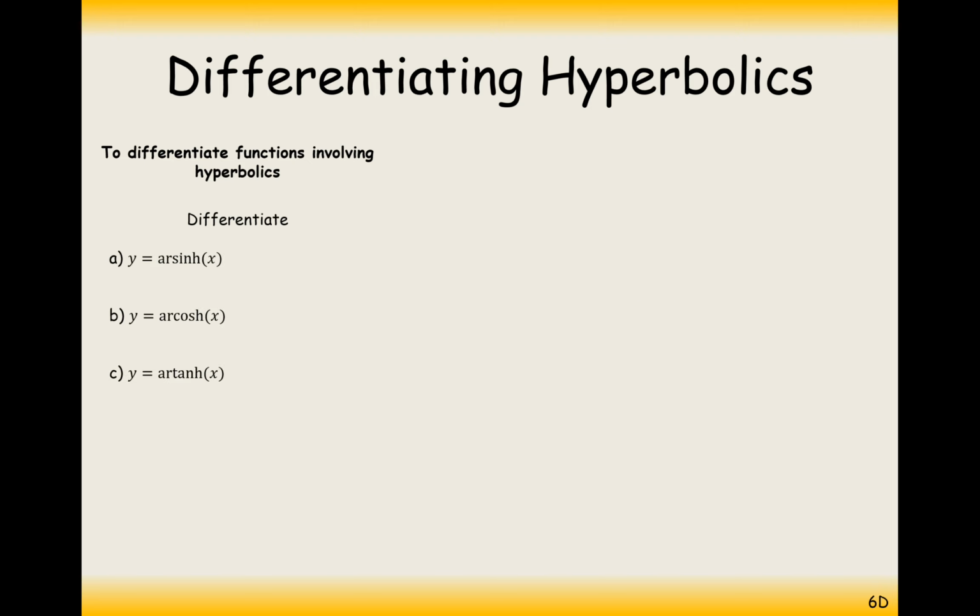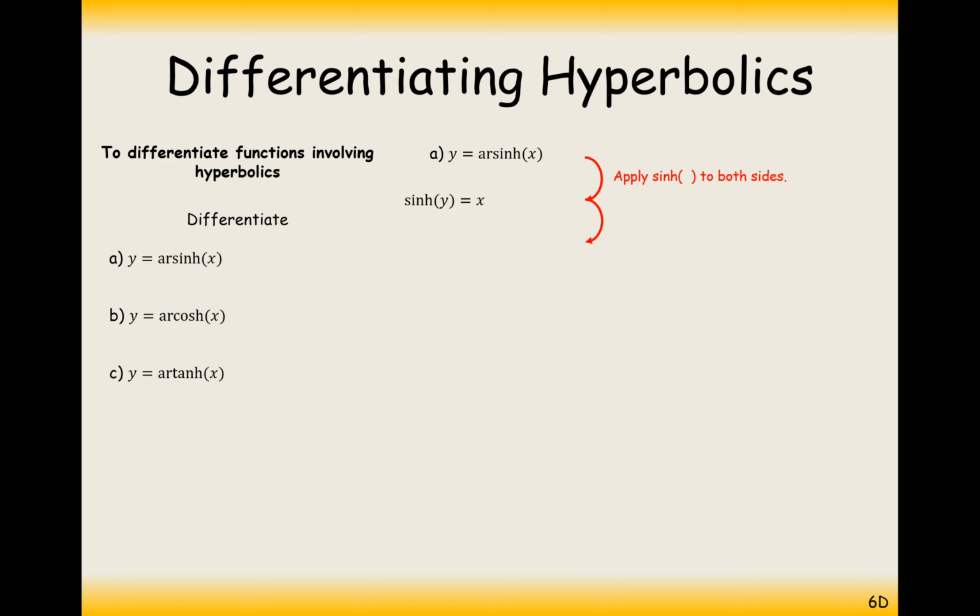Okay, let's have a look now at how we might differentiate the inverse hyperbolic trig terms. So let's start with y equals arsinh x. The way we differentiate this is very similar to what we've done in chapter 3 or 4 already with arcsin, arccos, and arctan. So you sinh both sides, because arsinh is the inverse of sinh. If we sinh both sides, that will get rid of the inverse of sinh on the right, and you'll have to sinh the left-hand side.